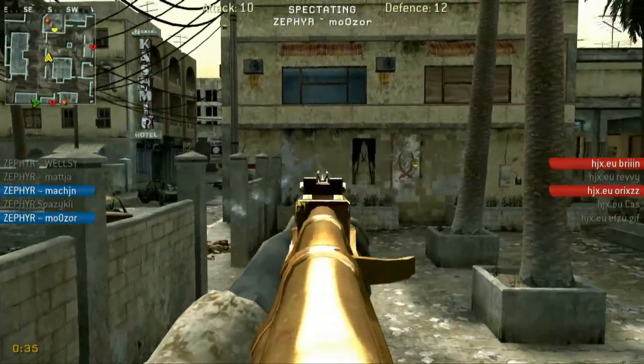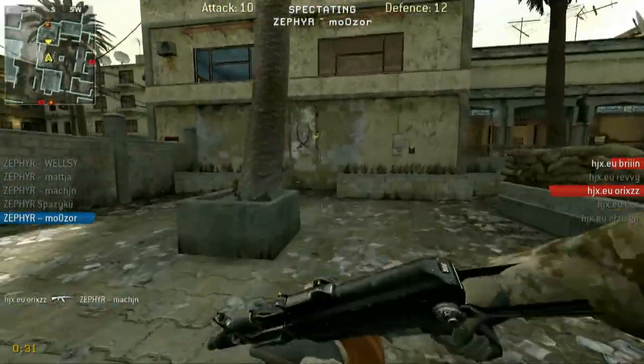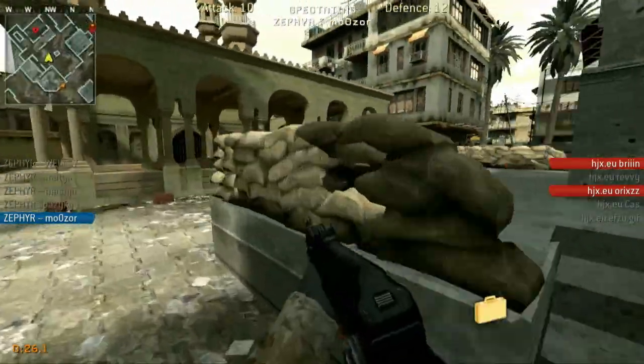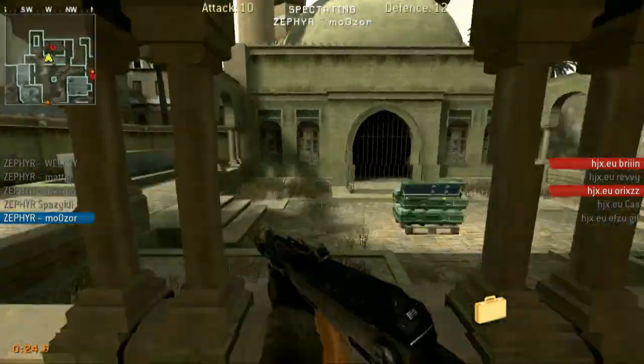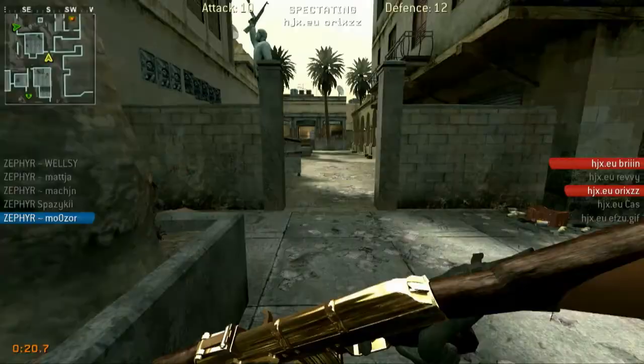Oryx is watching inside that B area. Moves or spots Brian. They haven't picked up the bomb. They will be able to pick it up from inside of A, though. As you can see there. And I'm moving on to that A bomb site. Muzel's going to have a tough time, though. It's going to be something massive for his team if they can pull this one off.